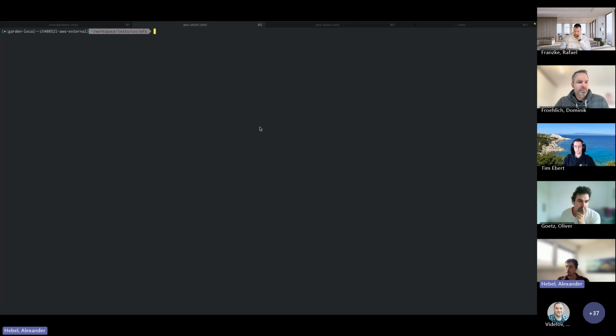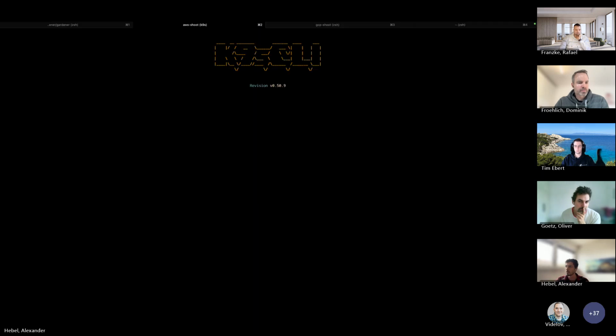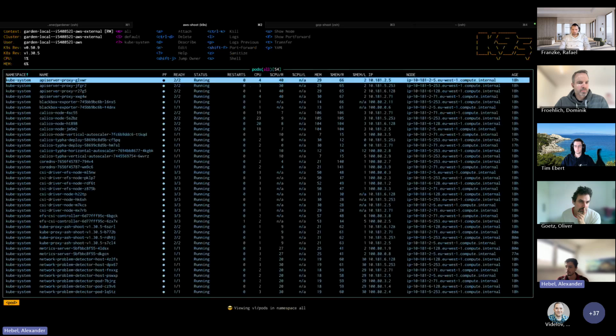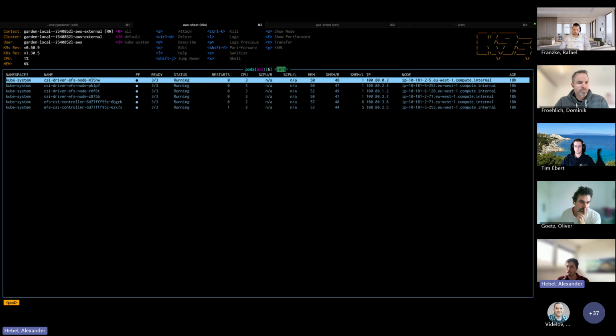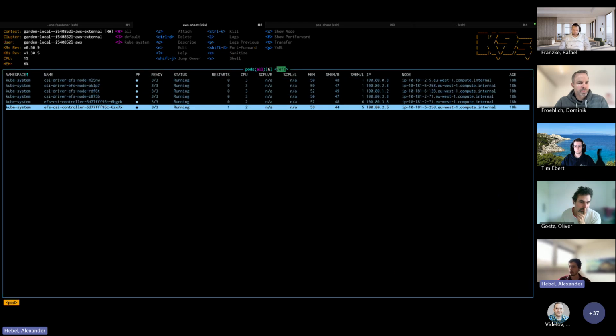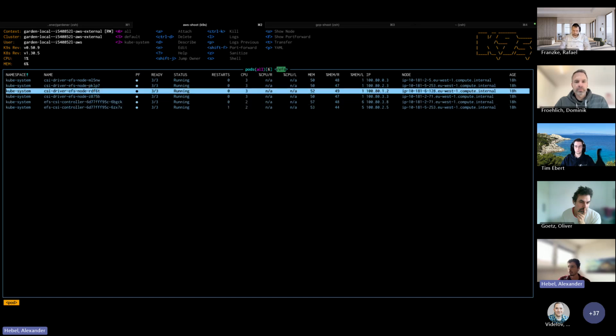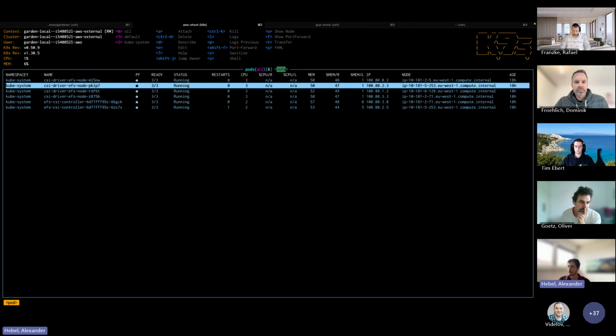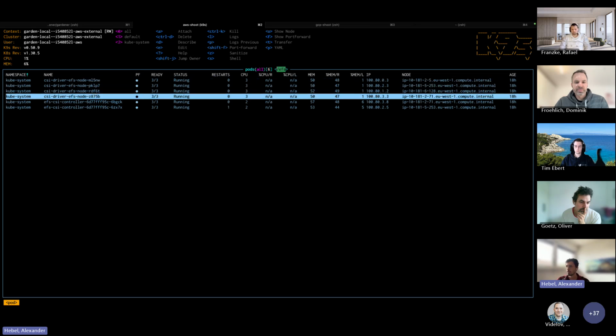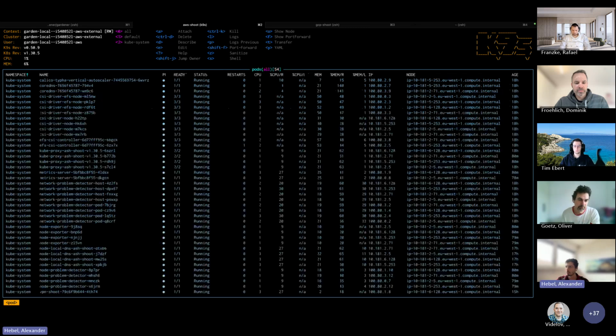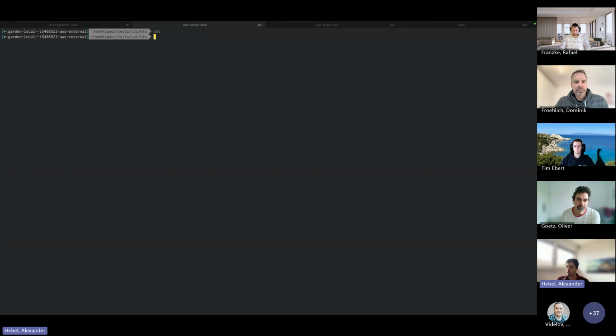And this is the cluster I've prepared, which has the EFS CSI driver installed. And what you can see here is that the controller runs inside of the cluster. And for each node, I have 4 nodes in this cluster, I have the node CSI driver. Yeah, and we can do the same demo basically.